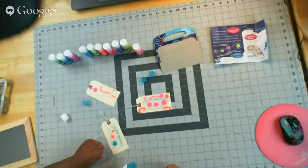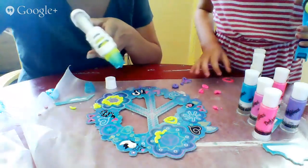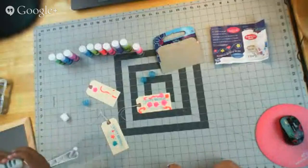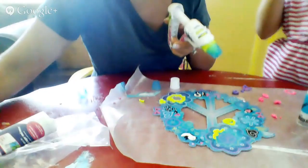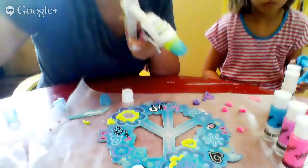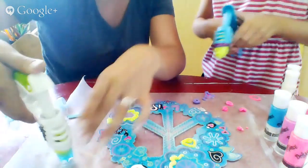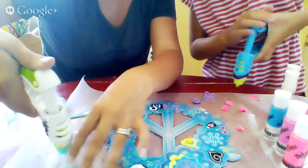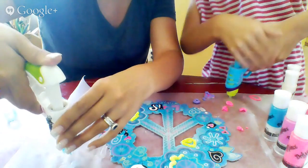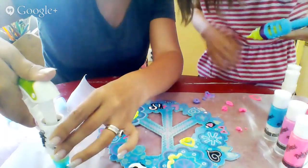And I just wanted to be able to, even if we got it on our table, like, granted, our table is all painted up. This is our dinner table that you can see where it just has paint and stuff, because we always use it with the kids. So it's our dinner / craft table. So if it gets this on it, it's not bad because it peels off, but just so that the kids can have it, make it a little bit easier, we use the wax paper. It's kind of like a craft mat, but for the kids, it's nice.